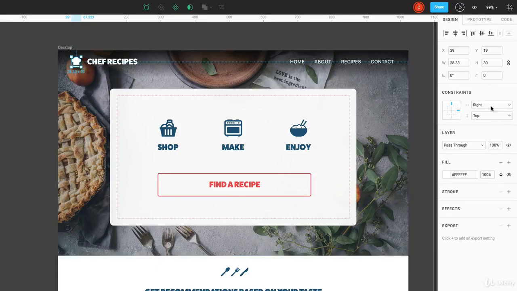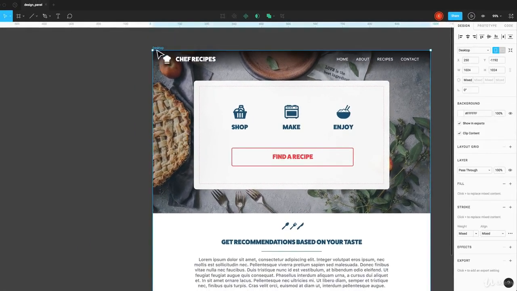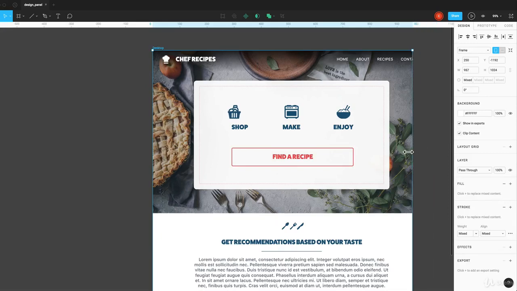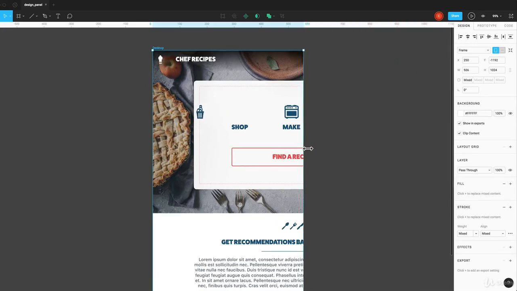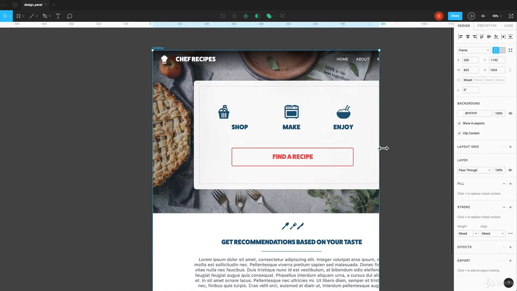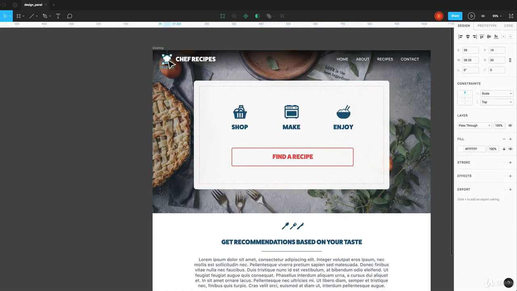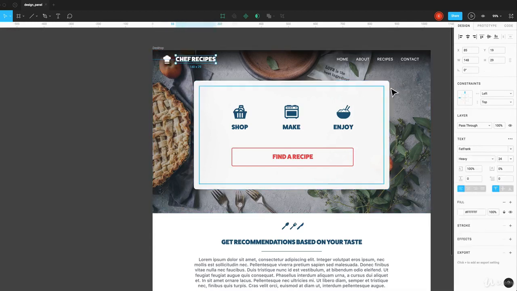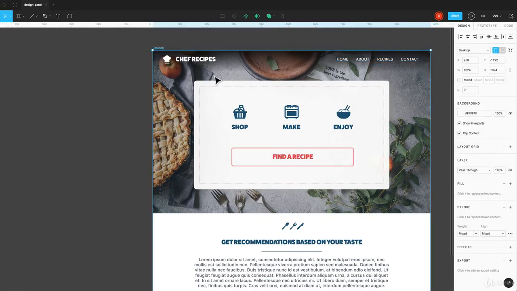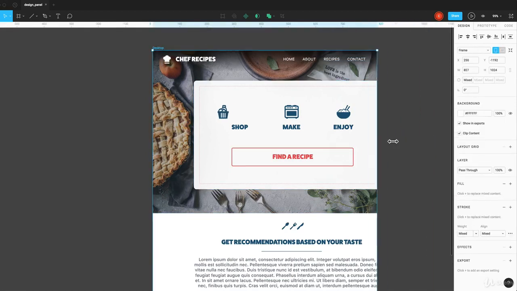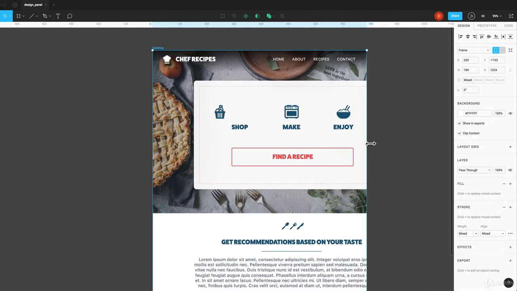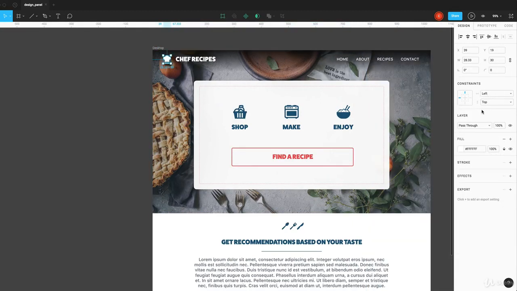For example, this one, if I choose to scale this, I'm going to click on this desktop frame now, and I'm just going to resize this, and you can see that both of these items scale here. Now I'm going to hold down Command Z and undo that. We don't want this to scale. What we want it to do is pin to the top left here. This one can pin to the top left, and maybe these guys here can pin to the top right. So we have those set up. And now when we rescale this, you can see up the top here, that behaves how it's supposed to. So as you can see, there's very nice controls here for constraints.